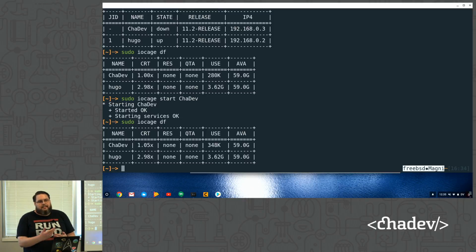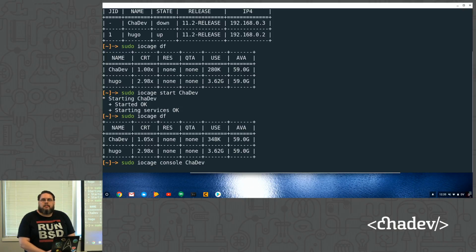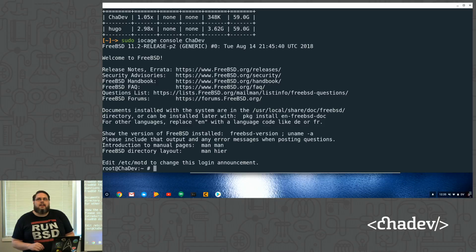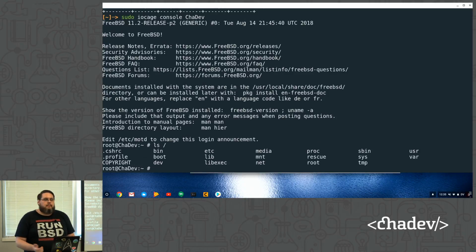It's just because ZFS natively will compress anything written to it. But we can access this now. If we do an iocage console and CHROOT, we are now inside our new jail. So I went from being a normal user on the host system to now being root in this jail here, and we have a full file system like you would expect from a system.